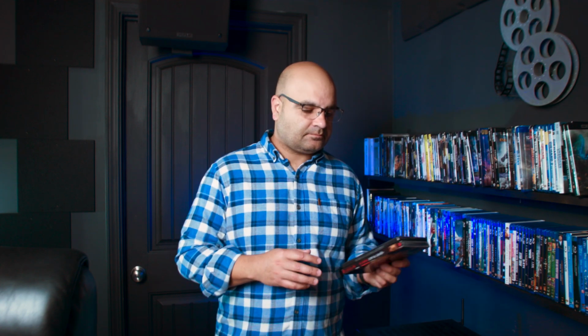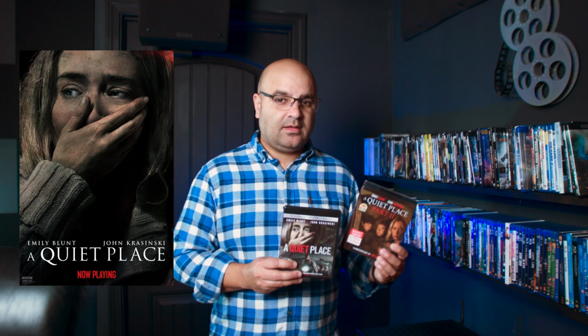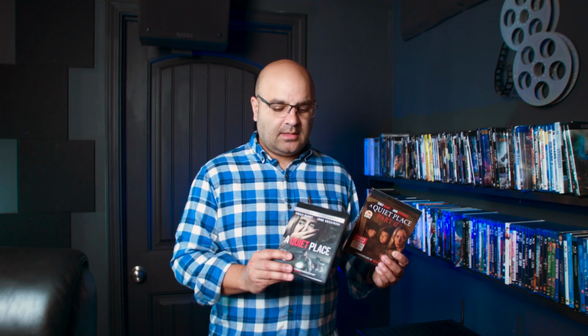These next two are a combo package. A Quiet Place and A Quiet Place Part 2. Now this first one stars John Krasinski. Very well done film. One of my favorite films. It has a fantastic Atmos track. But what really gets me about this film is that it's very pro-family, at least through the lens of where I see a film now. Obviously I've got a family, and you're seeing a dad trying to protect his family at all costs and willing to do whatever it takes. So from the story-making, it really did hit me in the heart. It was very well done.